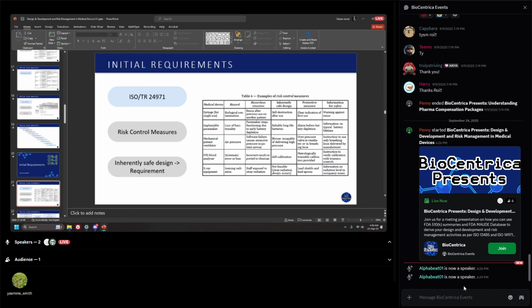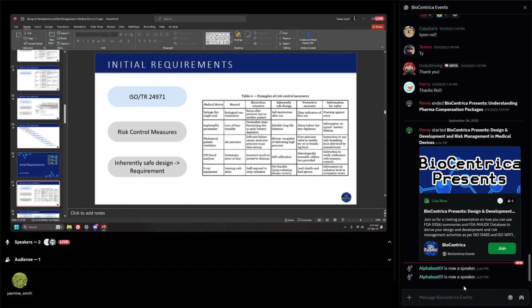Either you do it by design. To give you an example, your examples are right there in front of you. I don't have to make anyone new. So you have examples right in front of you on how to make your design in such a way that it's inherently safe. If it's inherently safe, it's just very difficult to make that risk happen because it's an inherently safe design that you're using.